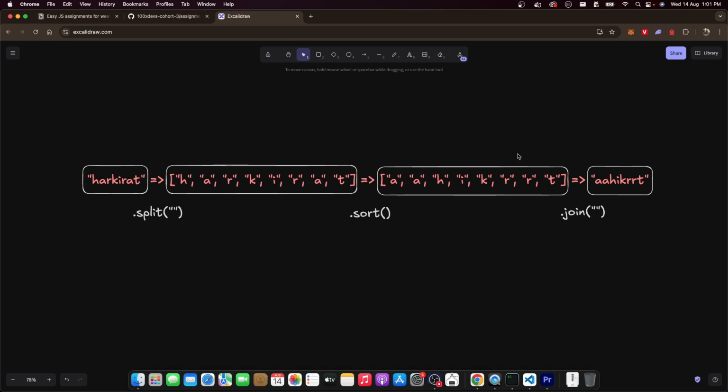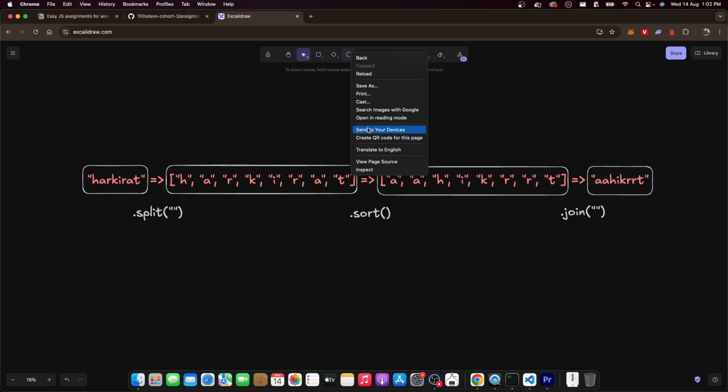Join lets you join an array back into a string. They have slightly more meaning based on the argument that you're passing in. But if all you have to do is convert a string into an array like this, you can use split with an empty string as the argument. If you want to convert an array into a string, use join with an empty string as an argument.